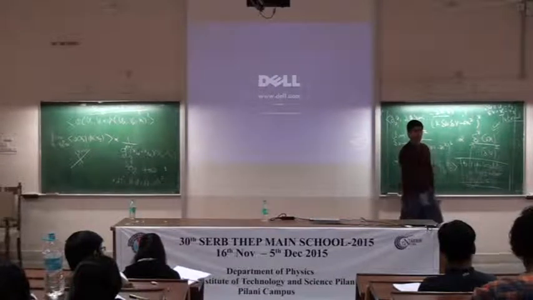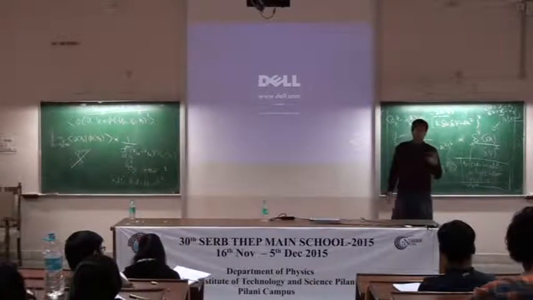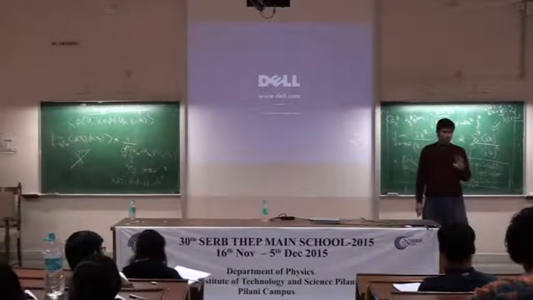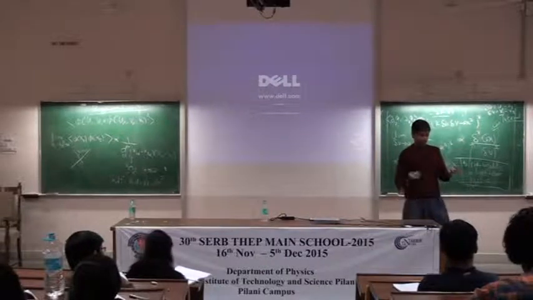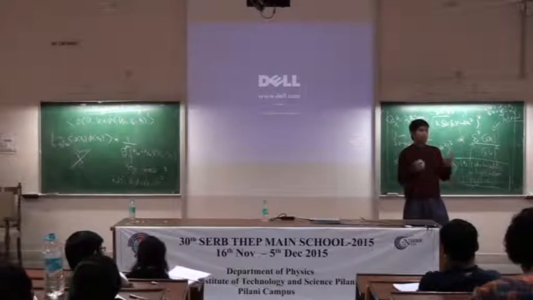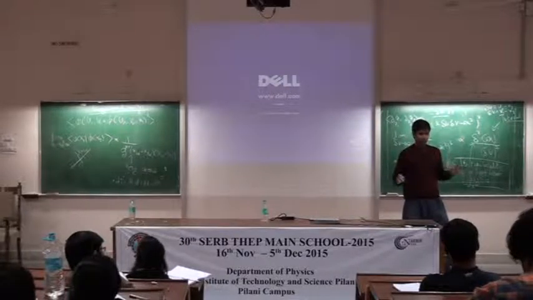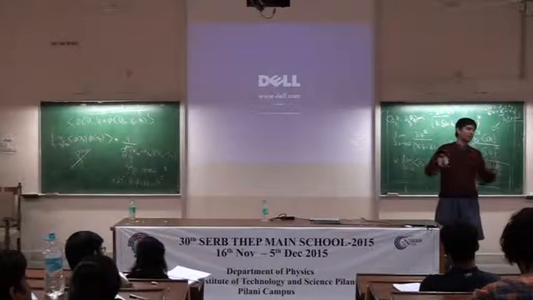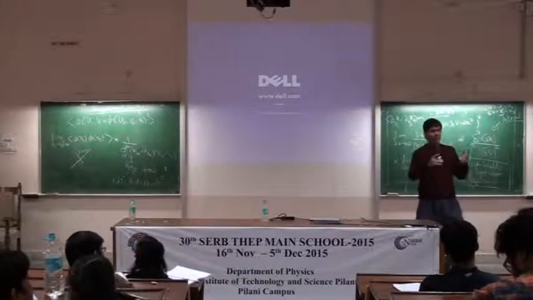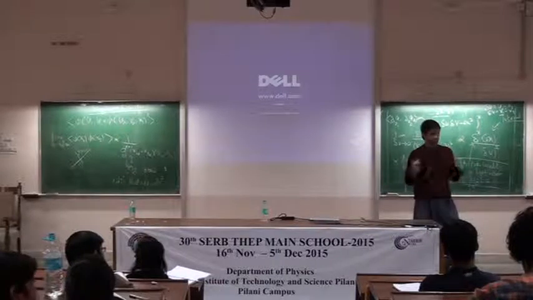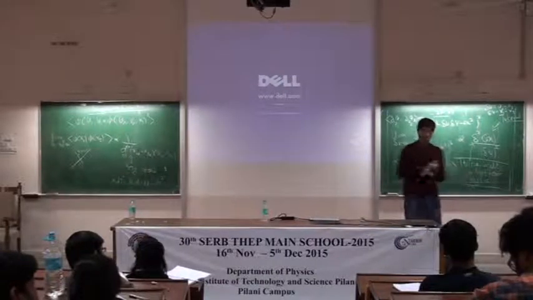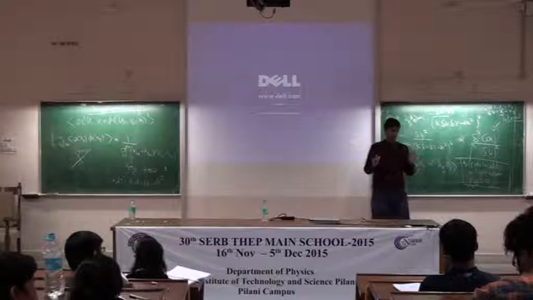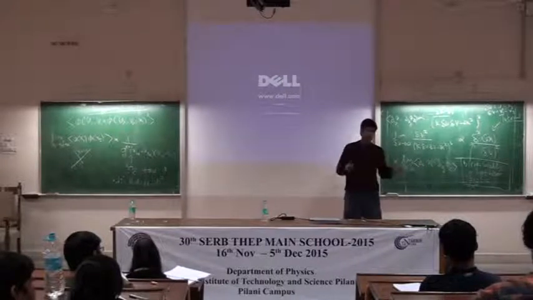How is this different from usual correlation functions? This is never what happens in usual correlation functions. You should check. If you look at phi of x1, phi of x2, it never becomes delta 4 of x1 minus x2. Or if you have coordinates x, y and z, you never get a delta of x1 minus x2 times a delta of y1 minus y2. Usual correlation functions never have this property. They just don't satisfy it.